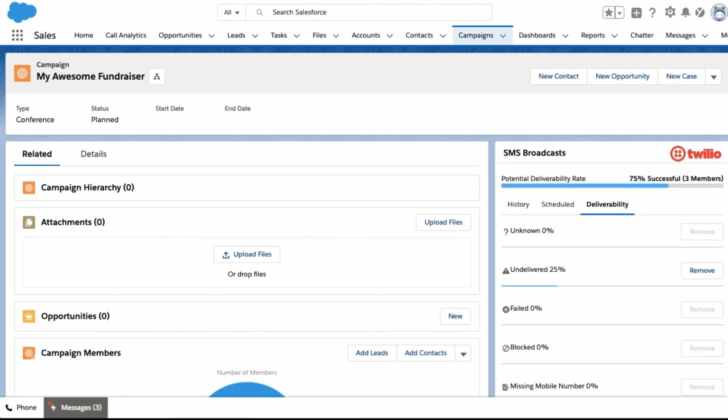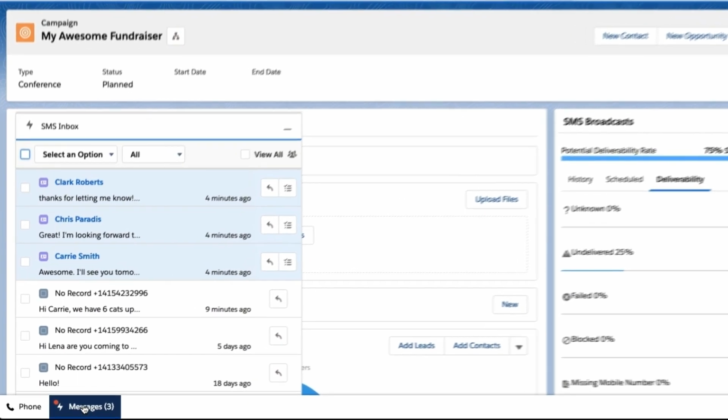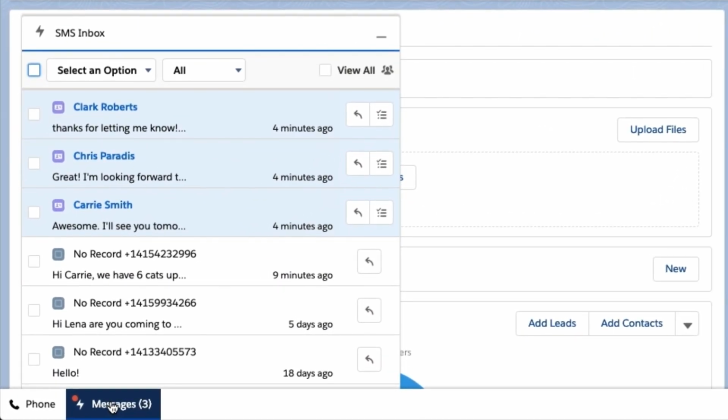After you've sent an SMS broadcast, your participants may have some follow-up questions. You can address these in the one-to-one messaging component here. All responses to campaigns will come back into the inbox, and your volunteers will be able to handle them on a one-to-one basis to answer any questions they might have.